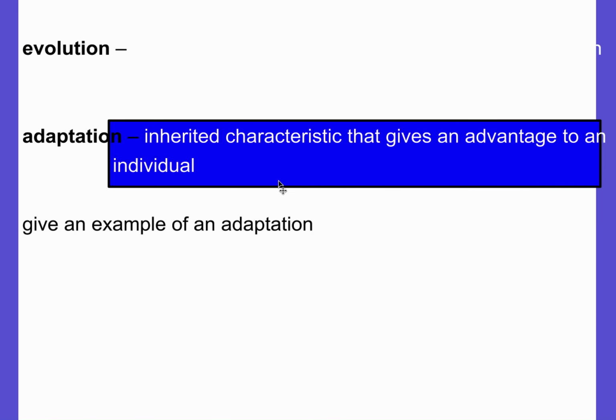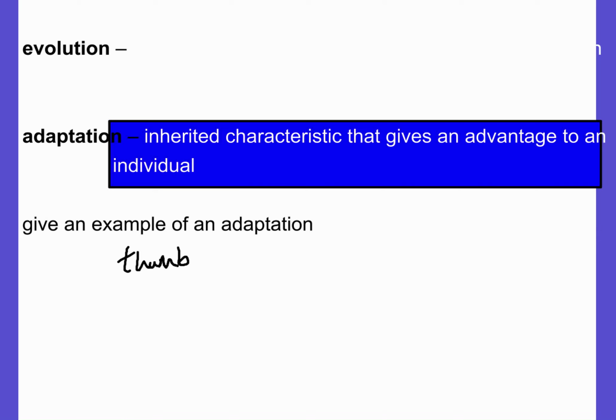Adaptations are inherited characteristics that give an advantage to an individual. You need a couple of examples of adaptations, right? This is one for sure I need you to come up with your own. So I'm going to give you an example here, but you cannot use it in a quiz. One of the main adaptations for a human is your thumb, right?